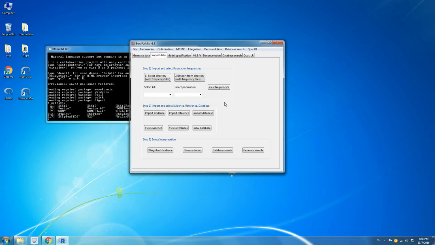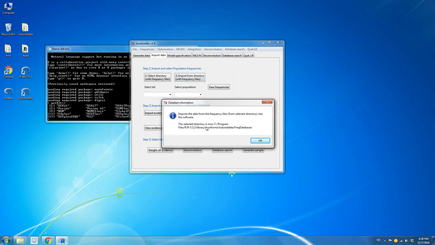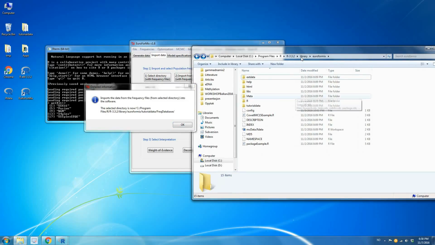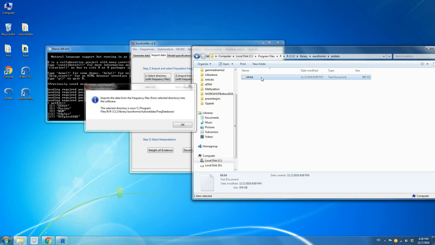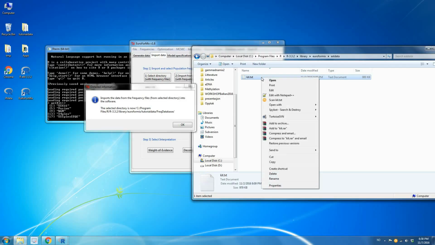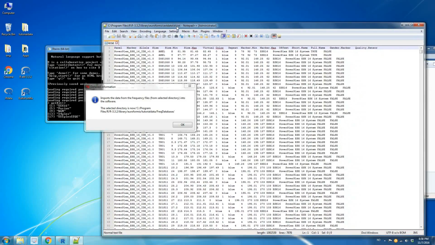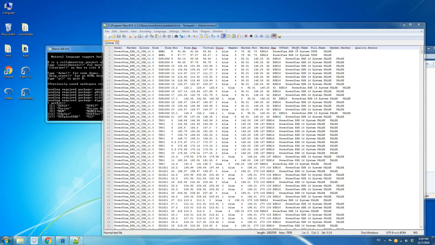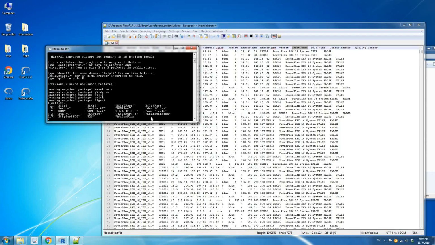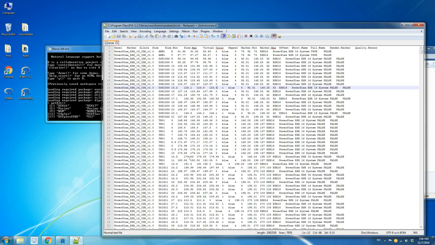So the first thing you should do in a clean installation, you right click on the step 2 button, and the directory which pops up is your installation directory of EuroForMix. So we are now in the folder EuroForMix. In this folder, there's a folder called xdata. In this folder, there's a file named kit.txt. This is the file which will be used for finding different kits, and the short names will be the corresponding short names in this output here, which you also use for your allele frequency files. If you have a problem including your own kit information into this file, just email me.